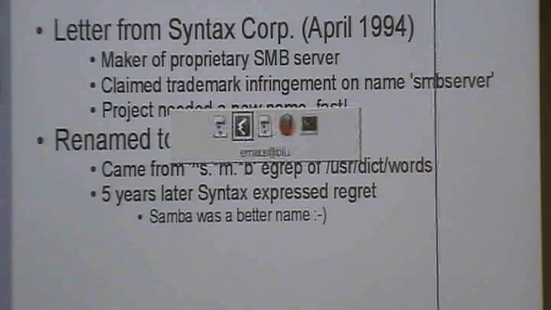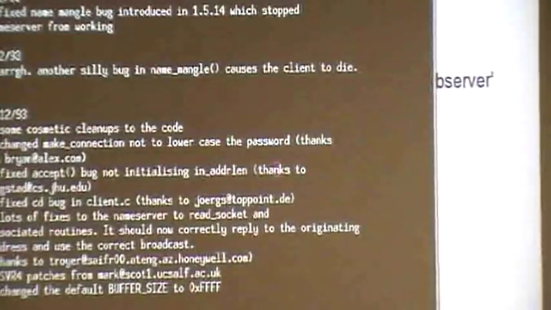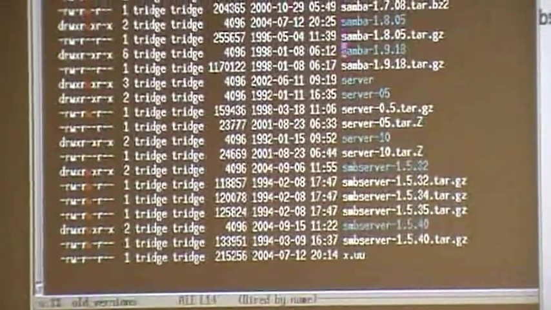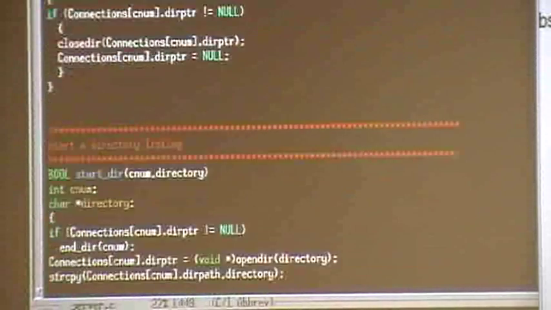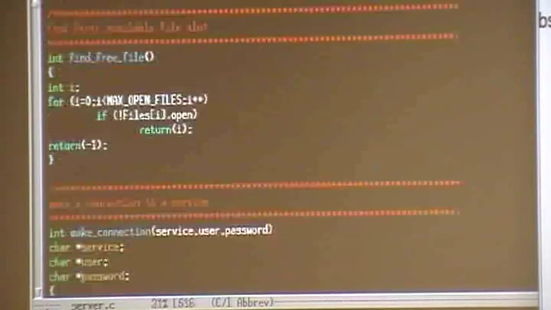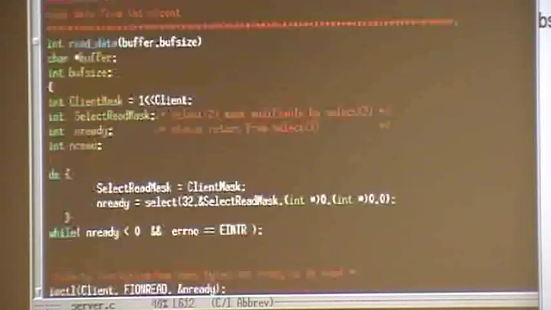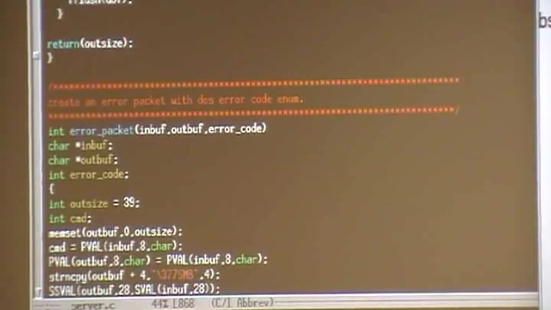I mean, if I've got a minute, I'll show you some of that early code. What's the earliest version I've got? Server 0.5. So there's a lot of code here where I just work out what I saw in the network sniffer. I wrote my own little network sniffer so I could capture the packets. I didn't realise there were network sniffers available, so I sort of wrote one.